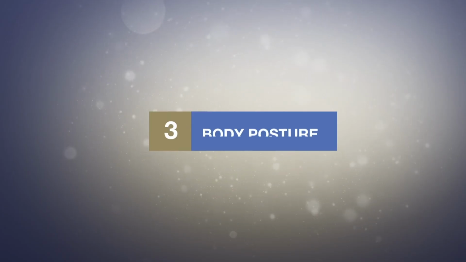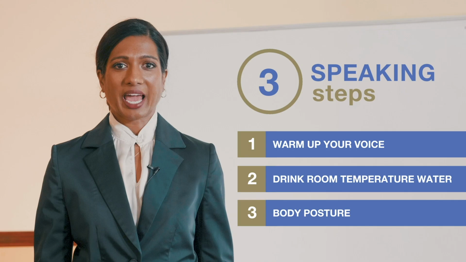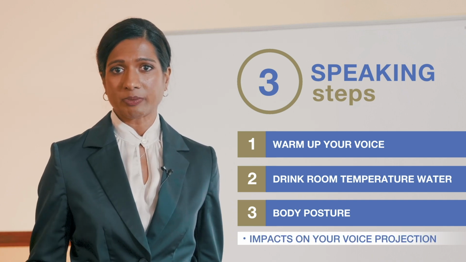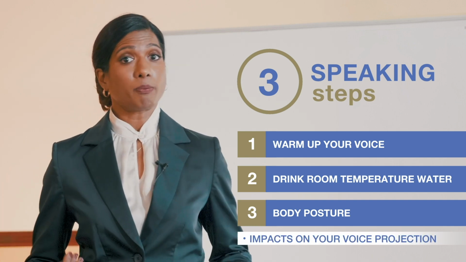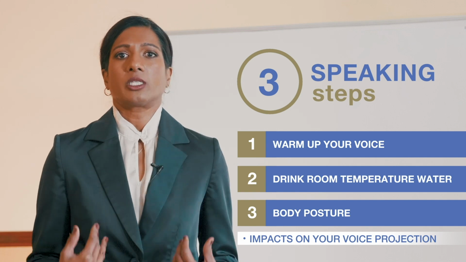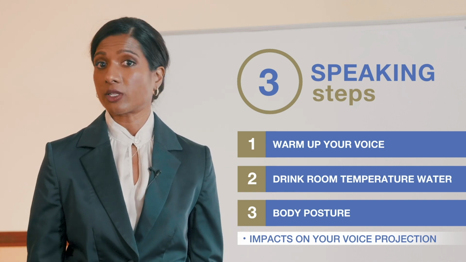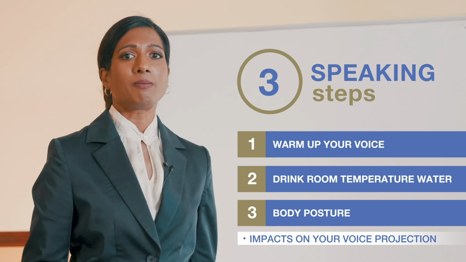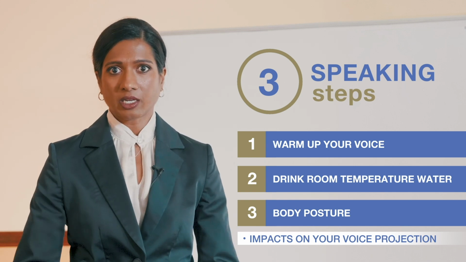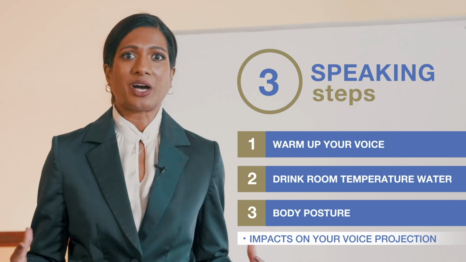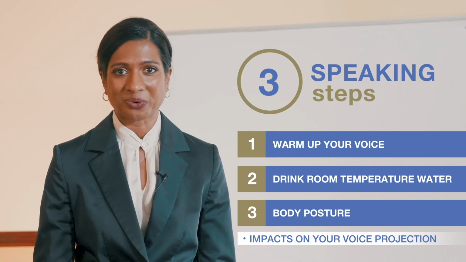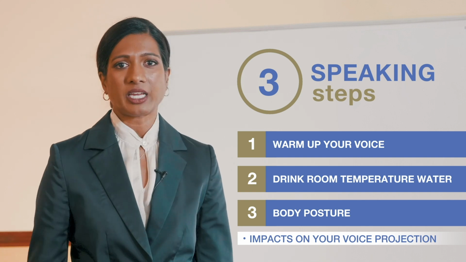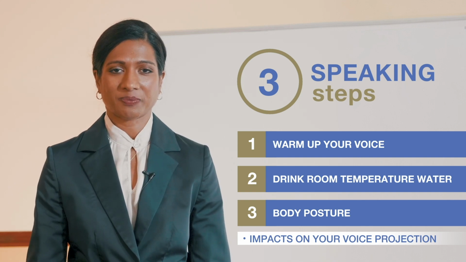And number 3 is your body posture. As you speak, regardless if it's with a lapel mic, a Countryman or a handheld, keep your body posture upright because it allows your lungs to be at their full capacity. And when your lungs are at full capacity, your voice is much more easily projected and you sound fuller and more encompassing and engaging to your audience. And don't be one of those that slouches and talks. Again, it impacts your voice projection.